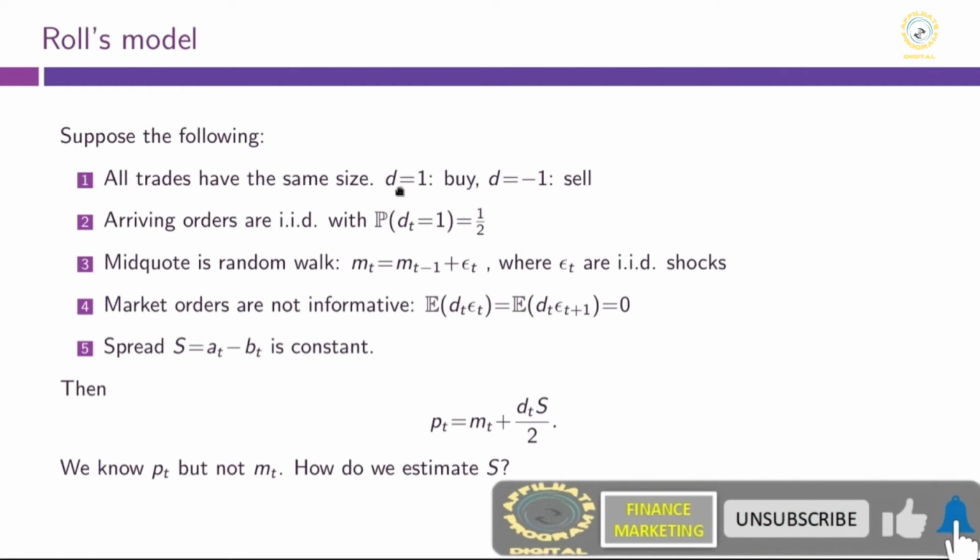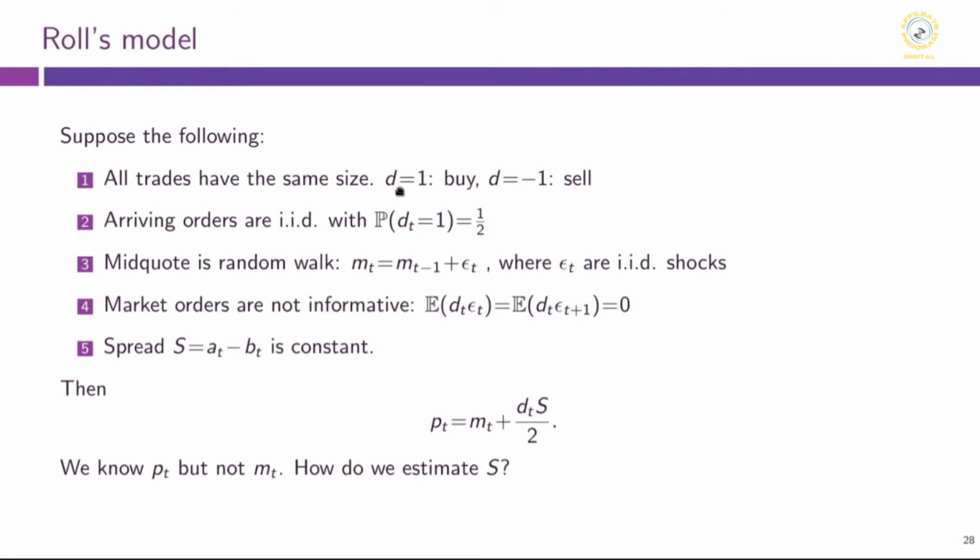Now there is a model, and the model is very stylized, which means it has a lot of different assumptions which are not necessarily always true. So the model assumes that all trades have the same size, and we'll call directions d1 and d-1, but you do not need to observe directions in the data. These are just directions in the model. We say that all arriving orders are either a buy or a sell with a 50-50% chance. So the direction of trade of the arriving order is random.